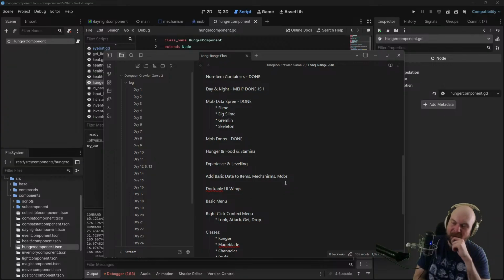It could be the kind of thing where it doesn't do anything on its own, but if it's full, your attacks are a little better and your defense is a little better. And if it's low, your attacks are a little worse and your defense is a little worse. And I don't make hunger visible to the player, but if I make stamina visible to the player, that's kind of like a proxy for hunger.